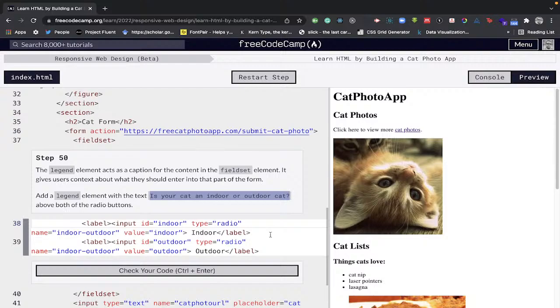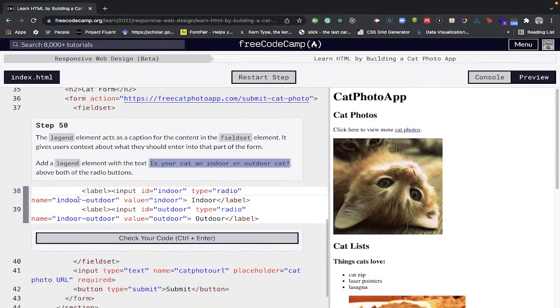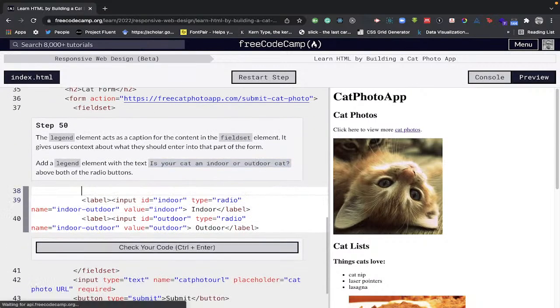So let's add the legend element with the text this. So how do we add legend elements to this? So let's try. So we have legend. So let's close legend.